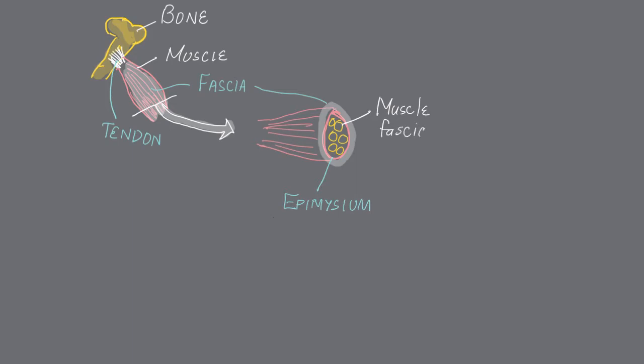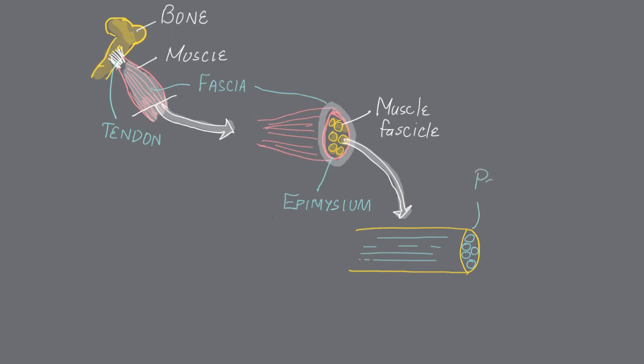So the whole muscle is organized into muscle fascicles. Each muscle fascicle, shown here in yellow, is further organized into even smaller units. And these smaller units are the muscle fibers, shown in blue. The outer lining of the muscle fascicle is called perimysium. Peri means around, mys or myos means muscle, and ium means lining.